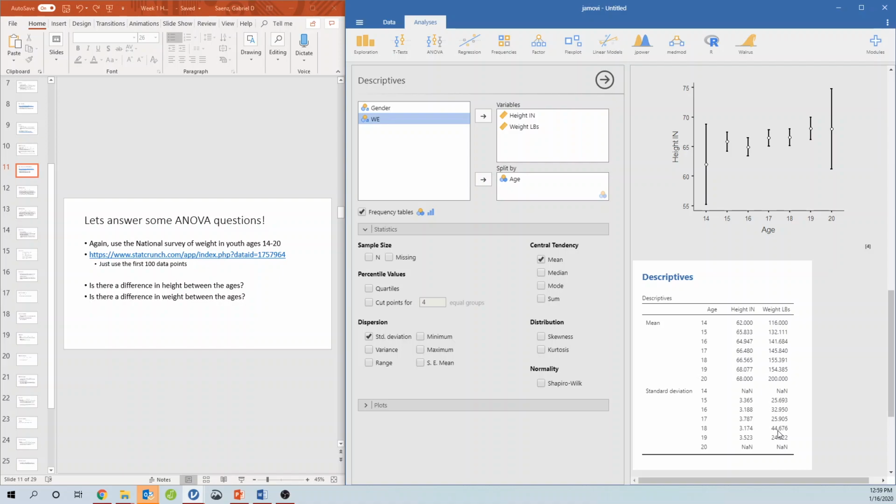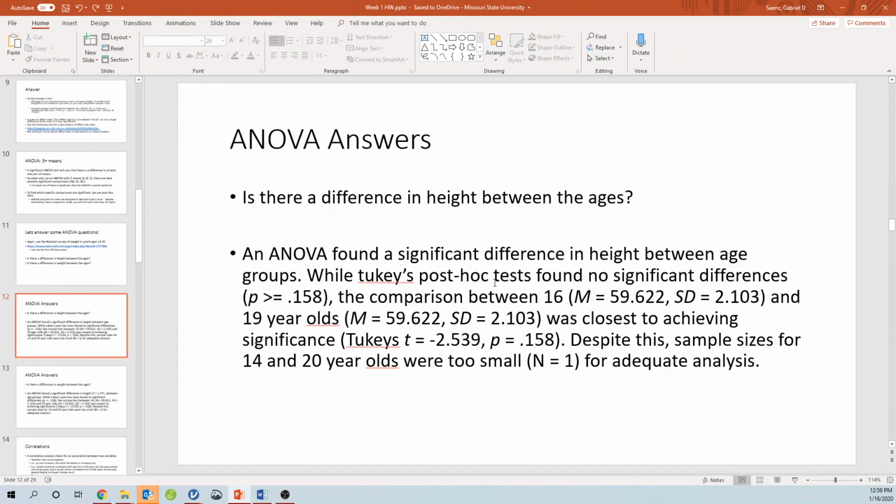Okie doke. So what are our interpretations, our reports going to look like? Take a moment to try and guess right now, but they're really going to be very similar to the t-test results. Is there a difference in height between ages? An ANOVA found a significant difference in height between age groups, while Tukey's post-hoc tests found no significant differences.